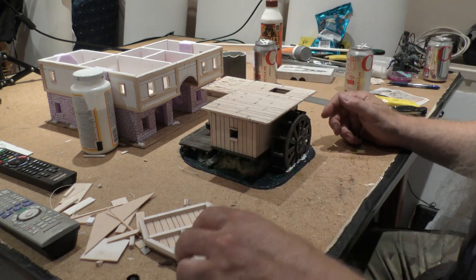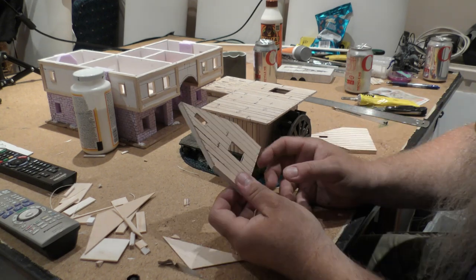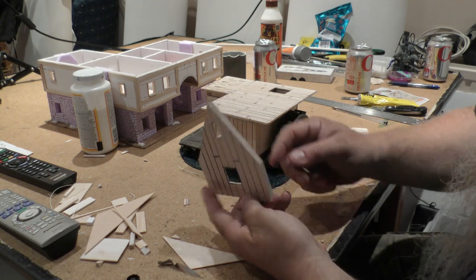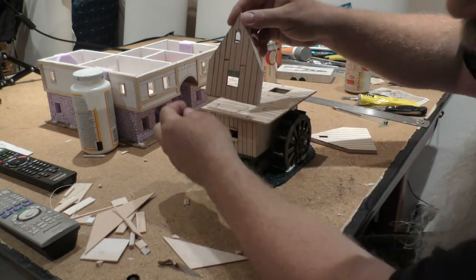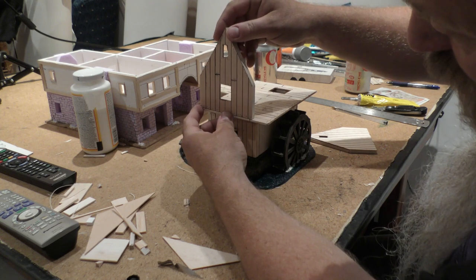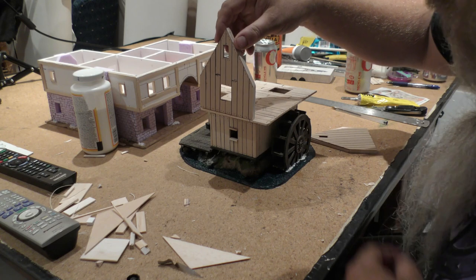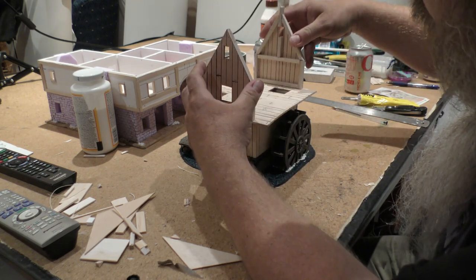Now, since then, I've also made the gable ends for the building, just got to finish this one off. This time, 1.5mm balsa. I've cut a high window in, not that there's going to be any way of getting up there, it just allows light in, and a larger window. And this one is going to go at this end down here, leaving a walkway over the top of the water wheel. And I made this gable end, it's going to go on there.